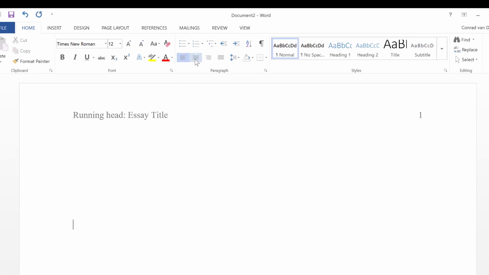We want to center our text, and this is where your title is going to be. Your title should be maximum of about 12 words. That's the recommended maximum length. And then if your title is quite long, you can put it on 2 lines, so just press enter in the middle. But if it's just 1 line, it doesn't matter too much. So then we're going to press enter for our own name. So this is the author's name. Okay, you can write your full name there.